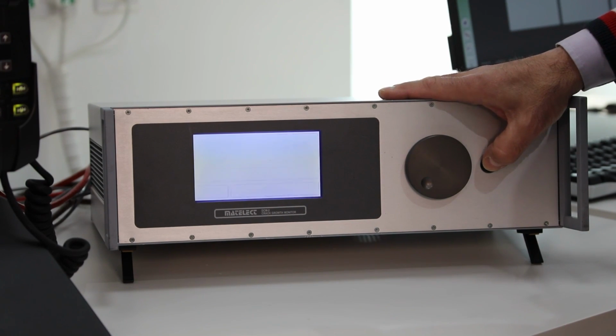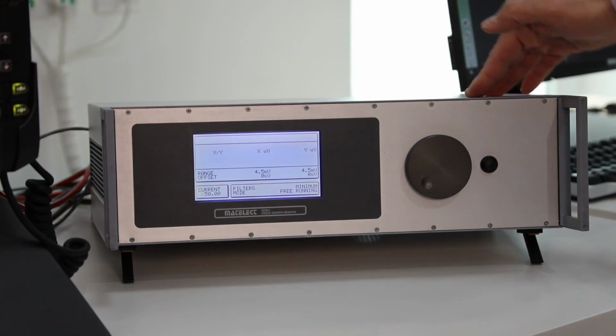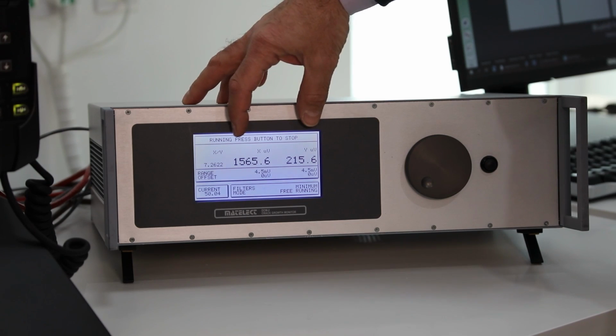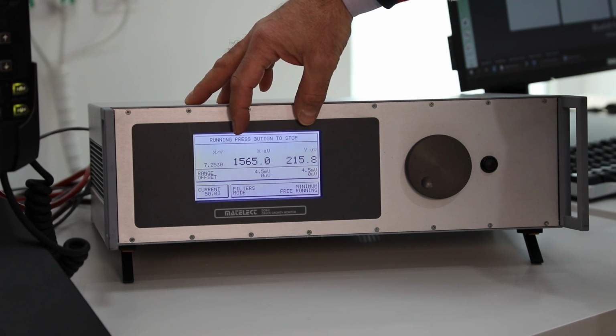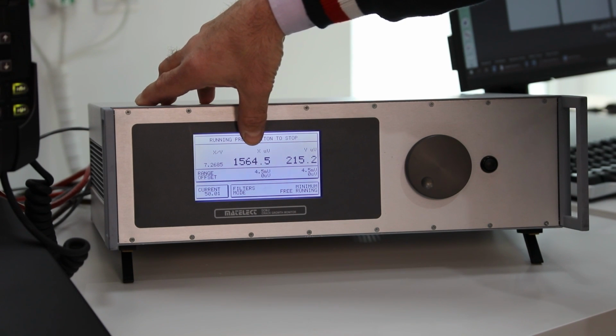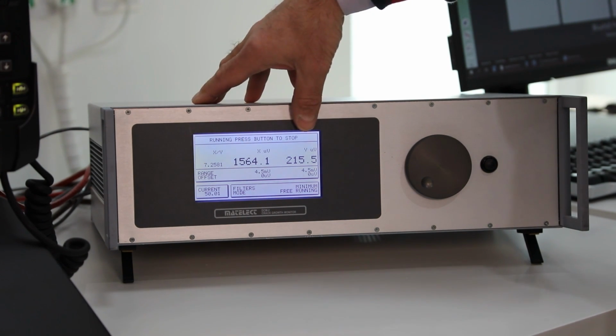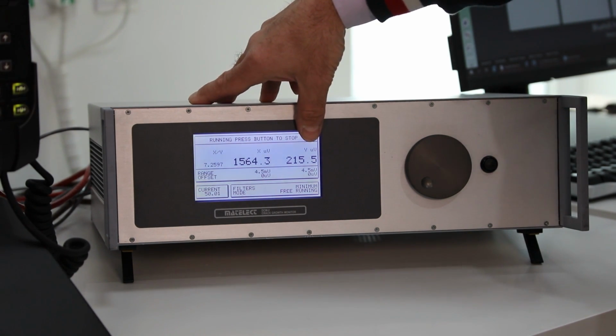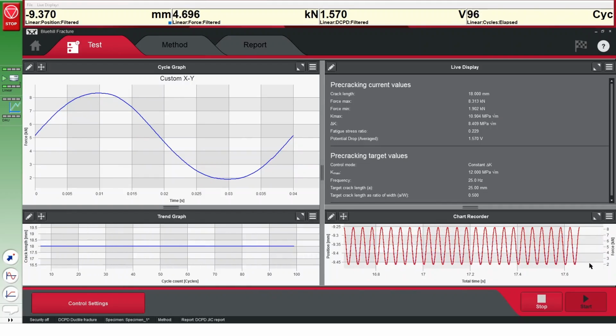And hopefully when we punch that, the signal will start coming through. So X is the active across the notch, and Y is the reference. I think that's it really. I think we've got a shot of the specimen. And what you'll see in just a moment is starting the test.